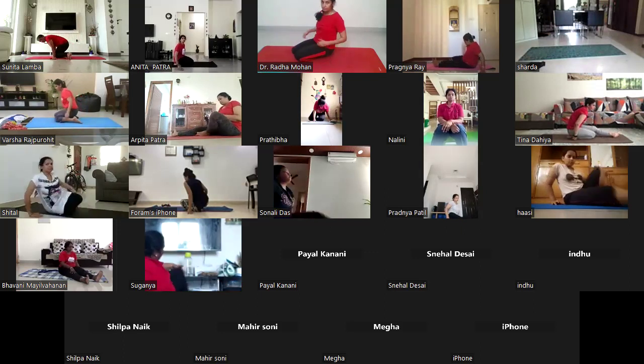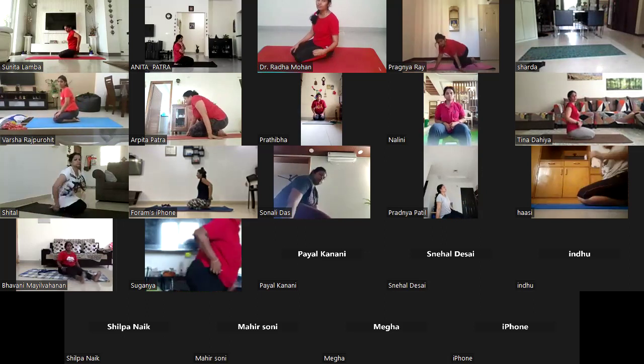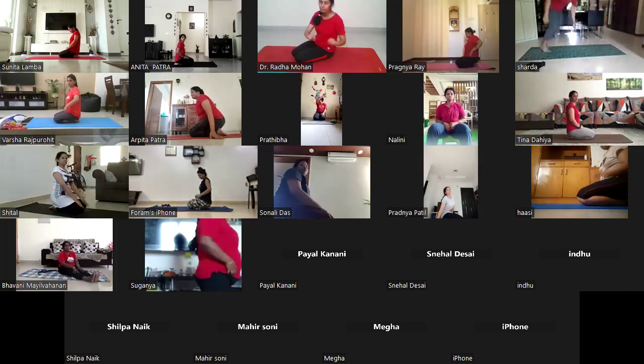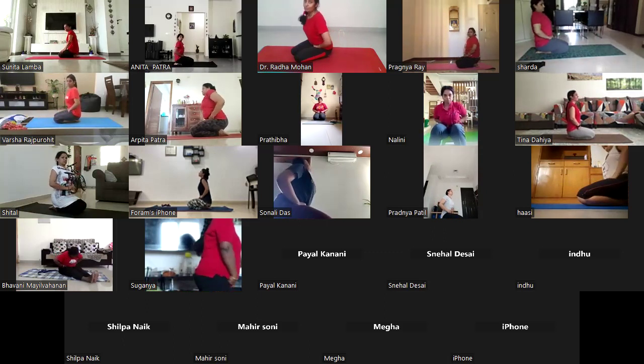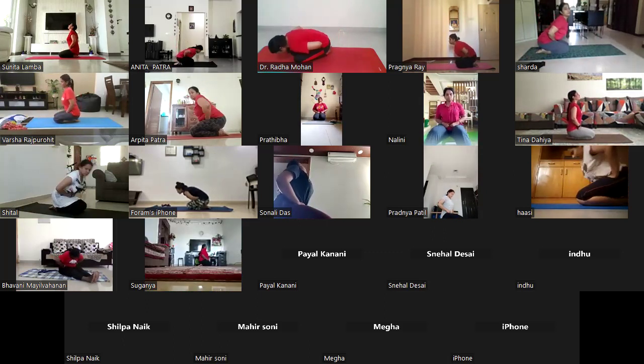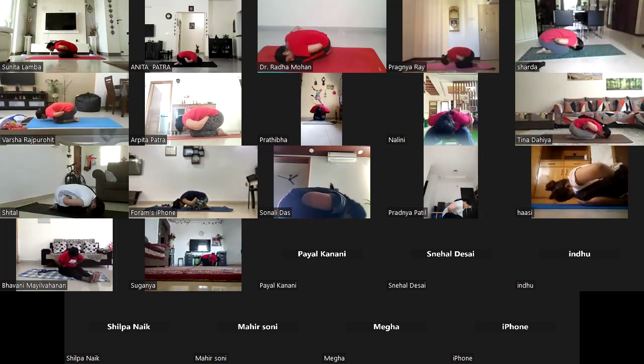Come to Vajrasana. In case of knee pain, keep your legs straight or else sit on a chair. Mandukasana. Close your fingers over the thumb, hands at the groin. Stretch up, breathe in and slowly breathing out. Bend forward, downward and stay there. Your chin or forehead down or bend as much as you are able to.